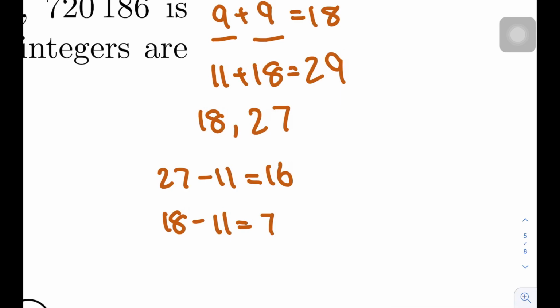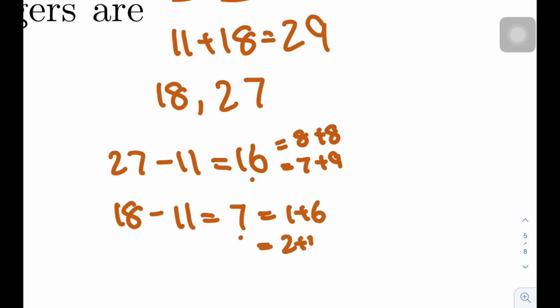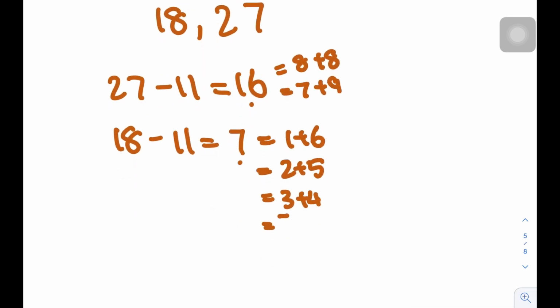So what I'm going to try to do here is find the 2 digits that add up together to equal 16 and 7. So 16 equals 8 plus 8, also 7 plus 9. And 7 equals 1 plus 6, 2 plus 5, 3 plus 4, and 7 plus 0. Then you also have to look at the different rearrangements possible, because you're not just accounting for the digits, you're also accounting for the entire number as a whole. So the placement of the digits also matters.